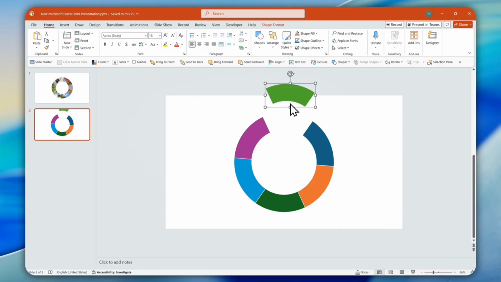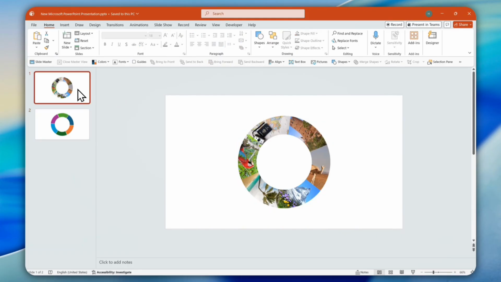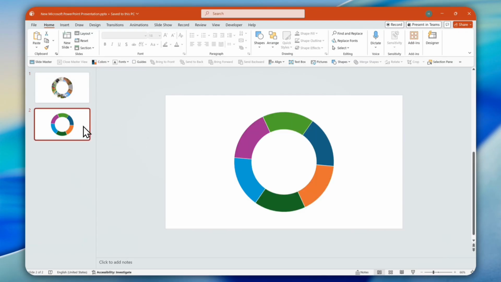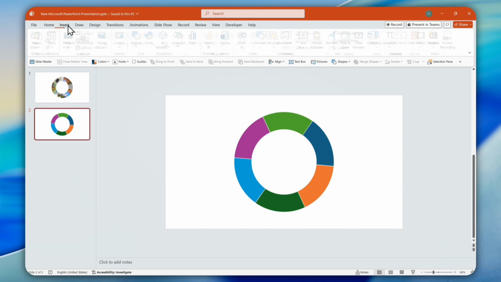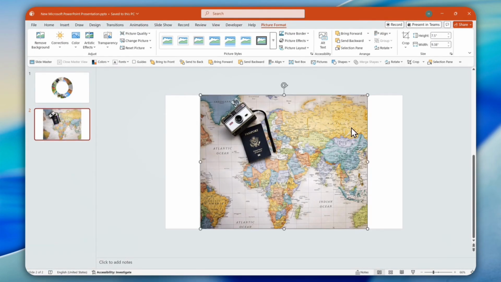Once the donut chart is fully ready for the next phase, the very next step we need to take is to carefully fill each individual section with a high-quality image. Let me insert an image first, as an example. Adjust the image to an appropriate size.